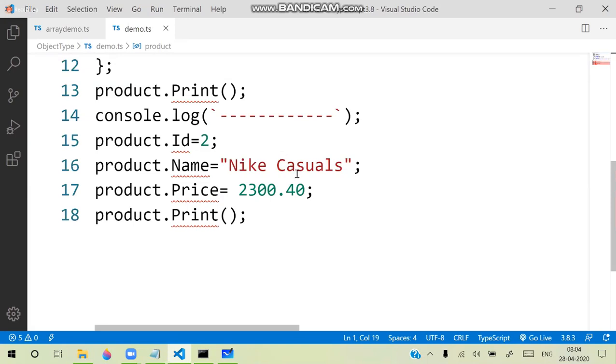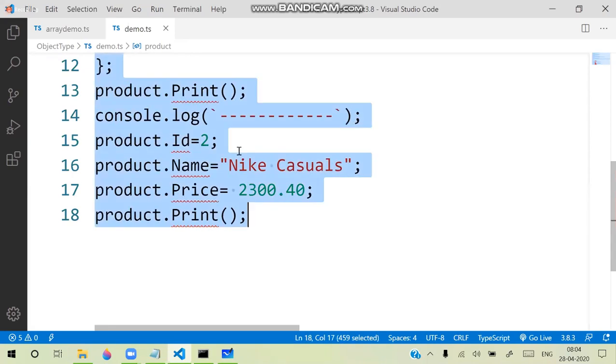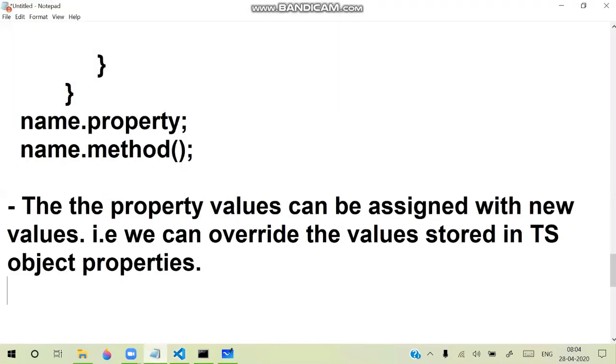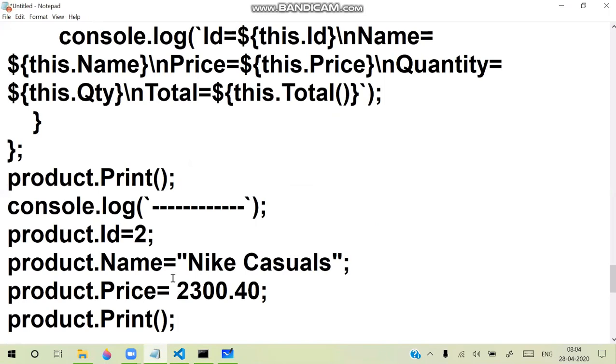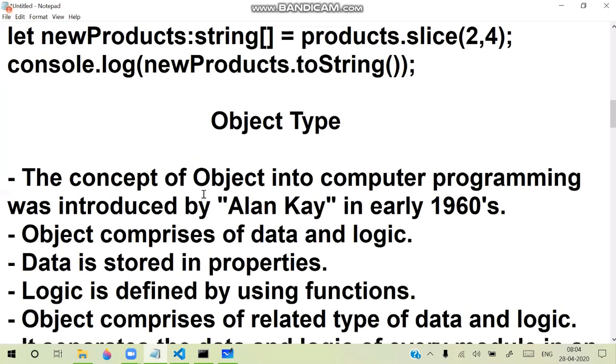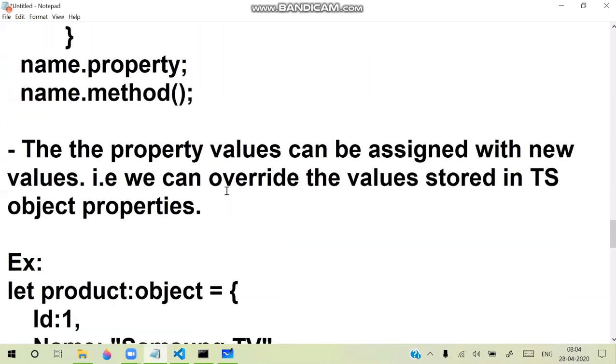Later you will understand how to correctly configure objects, because in OOP we keep all the logical data in a specific class and access it from the class through an object reference. Here we are directly using an object without any class. But to understand what the object type is, you need to know about this. Hope you are clear with this. Technically, this is an example for an object type. So that is how to configure and use objects in TypeScript, right?